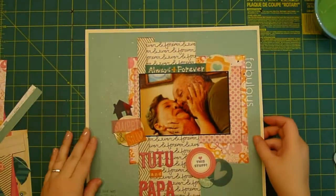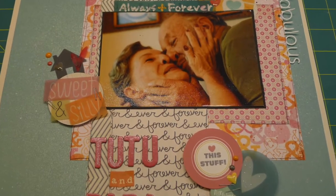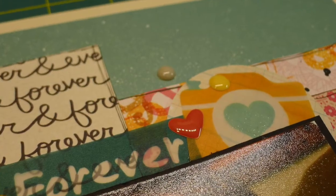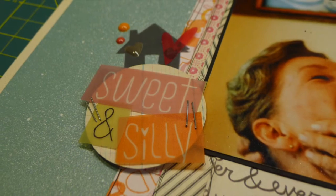Now, in the still photos that should be popping up shortly, you'll notice that I added some enamel dots to each of the embellishment clusters. I just felt it needed a little bit something.